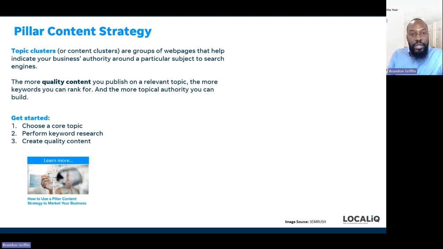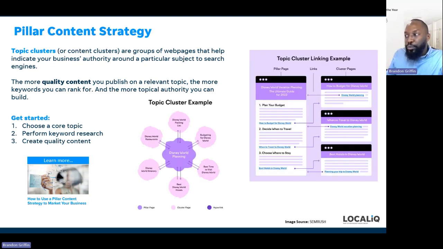These topic clusters are groups of related blogs or articles that dive deeper into the subtopics connected to your pillars. And here's a really good illustration. Think of this as a holiday travel agency type of business. Their topic cluster is Disney World planning. That's their big core topic.